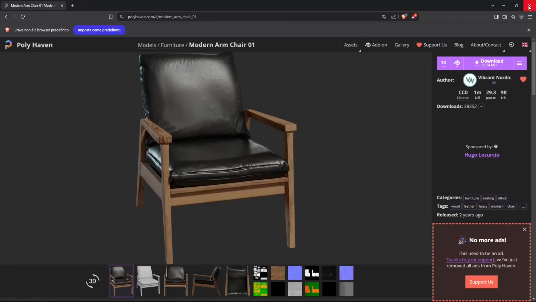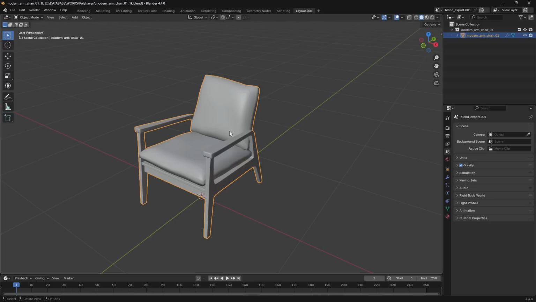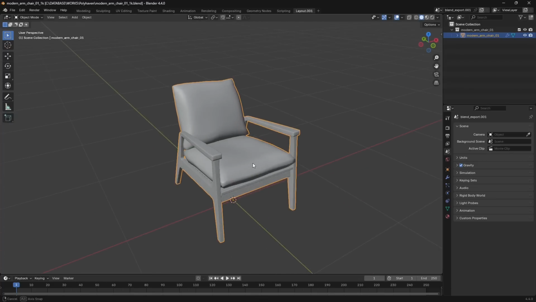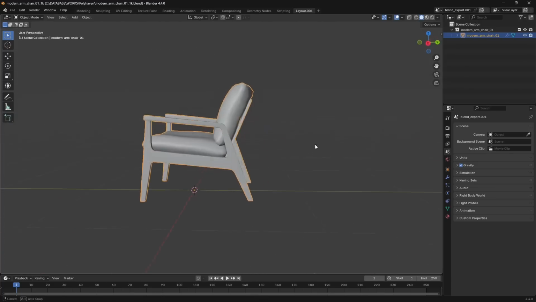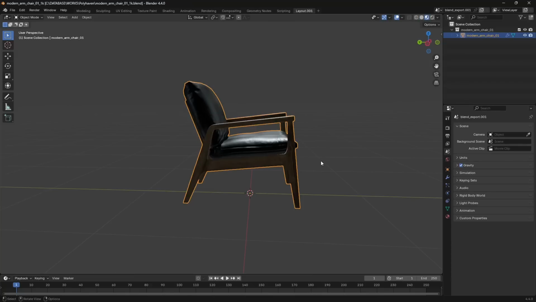So I'm going to close this right here. You can see the extracted content. You will download a zipped folder. You just need to extract that, and you will find a Blender file and a texture folder. Just double click on the Blender file. And I'm using right now the latest version of Blender. And the first time you won't see the materials. If you want to see the materials, you can go up here to the sphere and just wait.